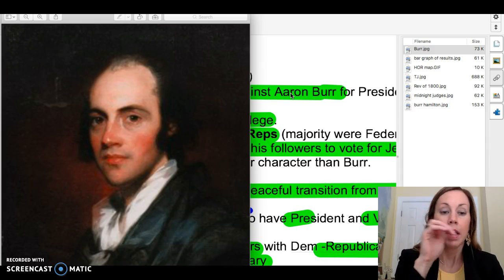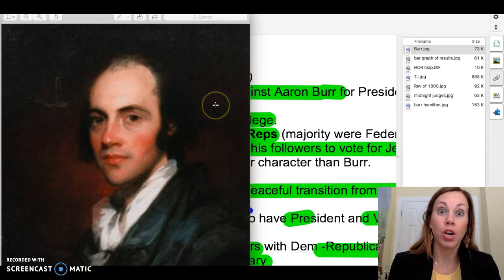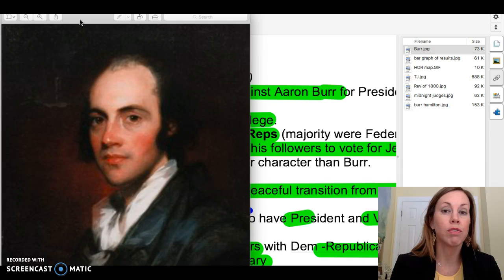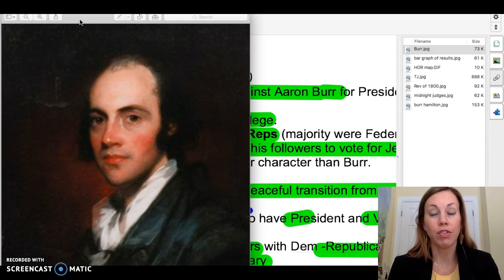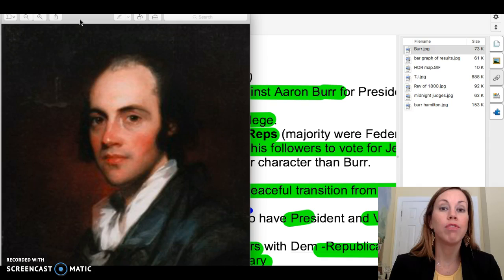Here's the first one, and this is Mr. Burr. He is from New York, and he will make a living from developing a law practice. He actually practices law for a while with Alexander Hamilton, also a New Yorker. He has a pretty successful law practice. Later on he is named Attorney General of the state, and then after that runs for Senate and will eventually try to run for President of the United States here.